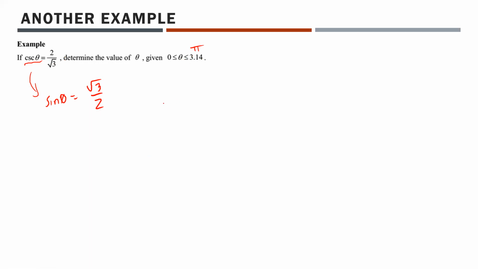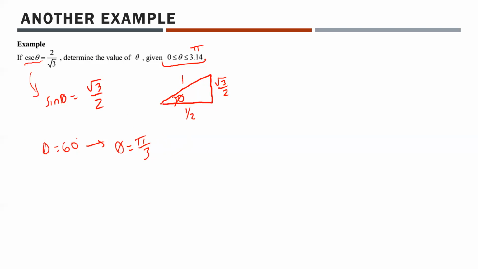If we were to draw our special triangles, remember sine of an angle, so sine of theta, is your y over your hypotenuse, but we can assume our hypotenuse to be 1, so our y, of course, is root 3 over 2. And then therefore, that's a special triangle, so we know this side is 1/2. Now, when root 3 over 2 is your opposite side, that tells you that theta equals 60 degrees. But this clearly makes us deal with radians here, so we actually have to turn that into radians. Theta is therefore equal to pi over 3, because that's the same thing as 60 degrees in radians.